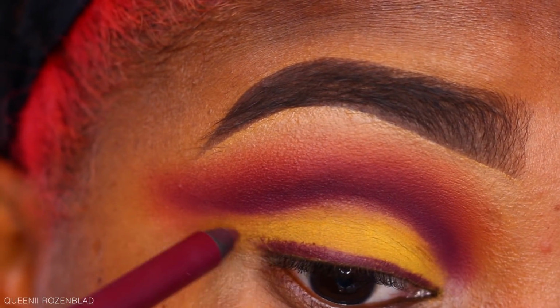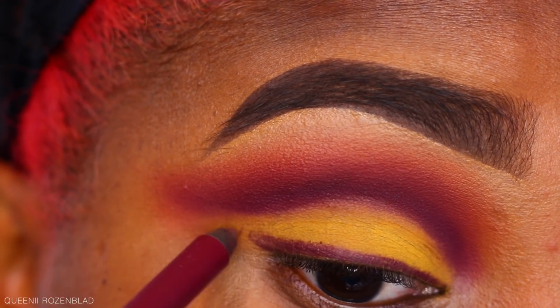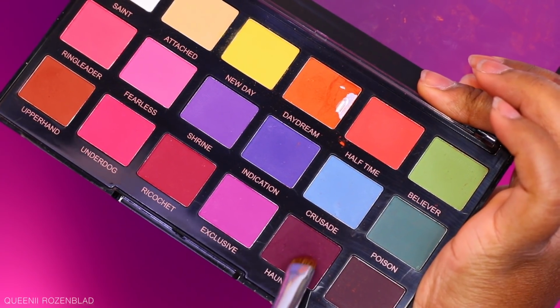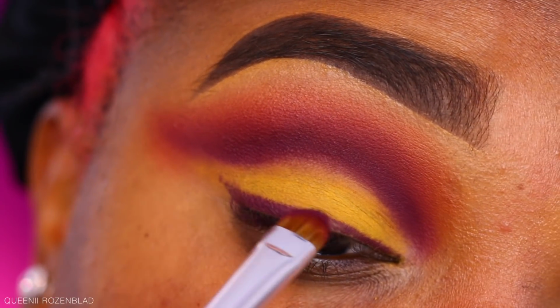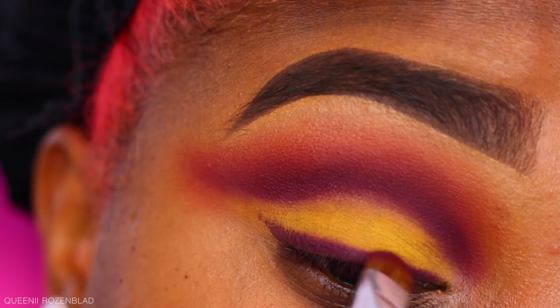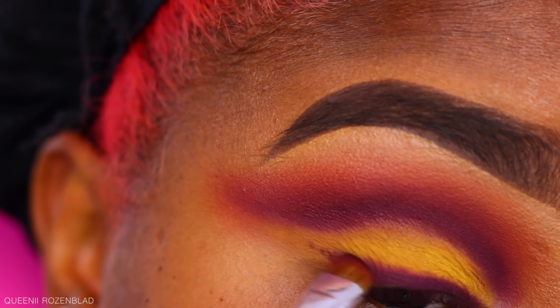Okay, I'm now using the 24/7 Glide-On liner pencil from Urban Decay in the shade Alkaline. It's one of my favorite liners from them. Absolutely beautiful, and matches this Haunted shade perfectly. So I put the liner on first, and then I go in with a small shader brush and apply the shadow over the liner while smudging out the edges.